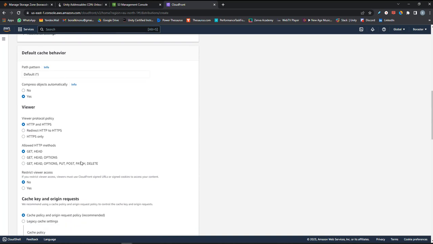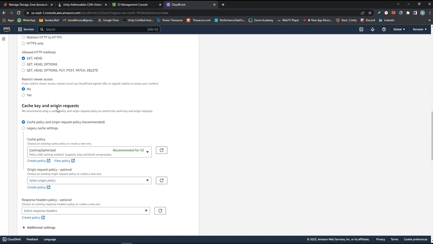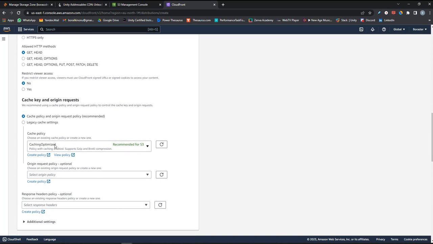Okay, I'm going to take a look at the rest. We can use HTTP or HTTPS. That's okay. Allowed methods, everything is okay. We need to turn off the caching, because whenever we need to change things, the caching creates a problem as it tends to use the cached version.